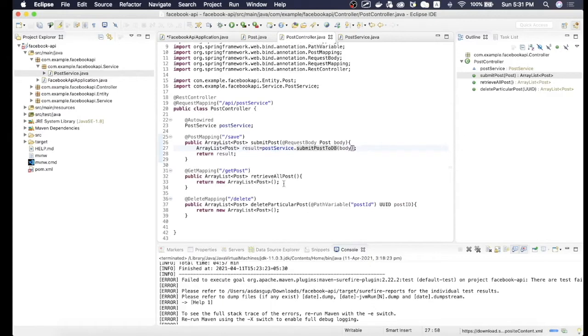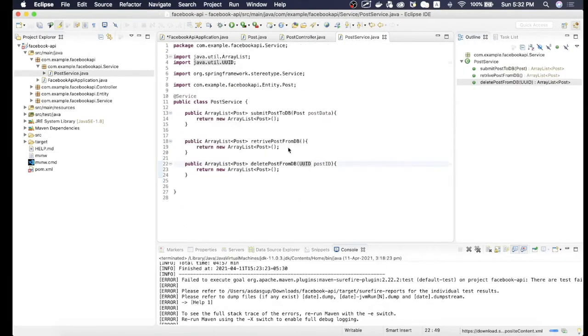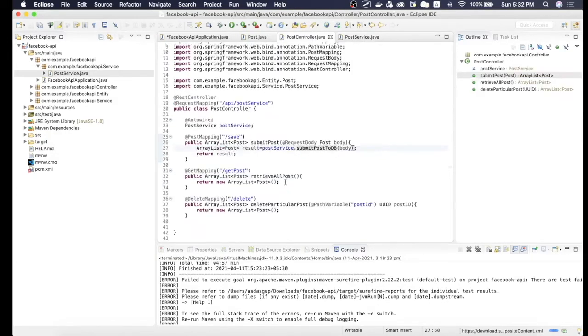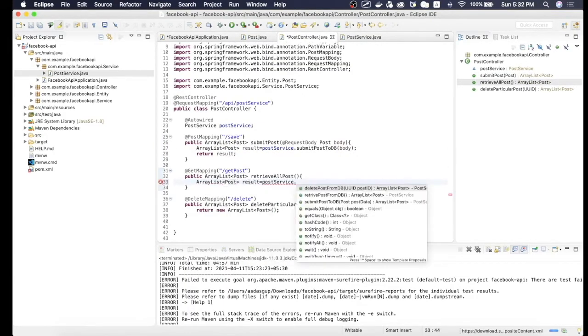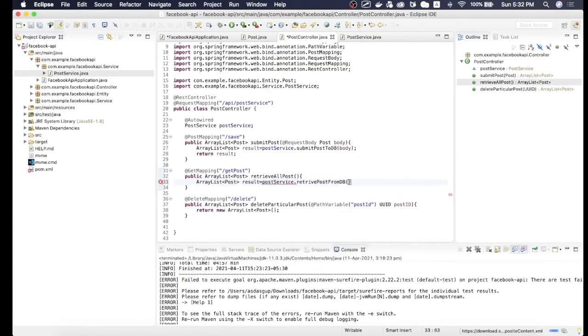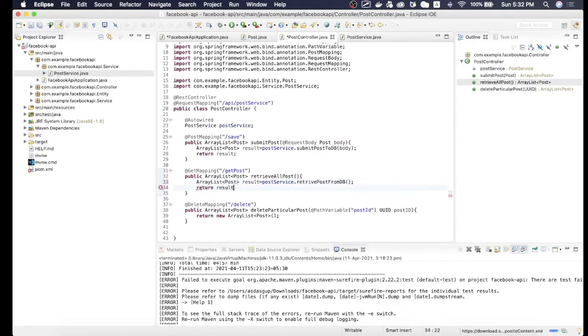Similarly, we need to call the other services that we have defined in our post service, for retrieving all the posts and for deleting all the posts. So we also have to call the post service for retrieving the data from the database and for deleting the post from the database. Let's also call those functions from here, called retrieve post from database, and return the data that we are receiving from here.